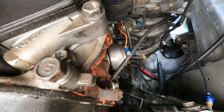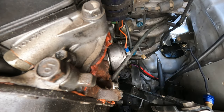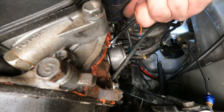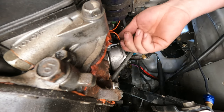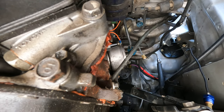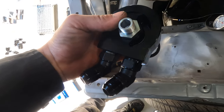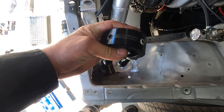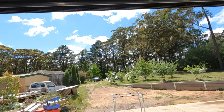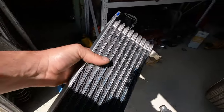Now we've got all that off, we can just run the oil light switch. Put some more thread tape on, plug that back in. We'll grab this sandwich plate, test fit that on, figure out which side is the best side — this side is for the oil pressure gauge. Sun's out, let's get this thing sorted.